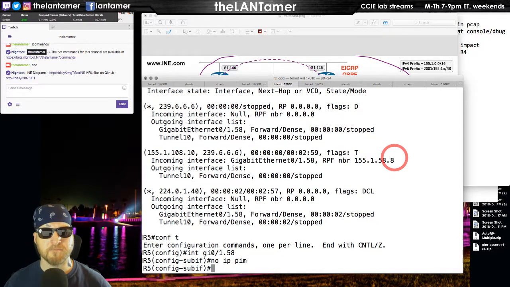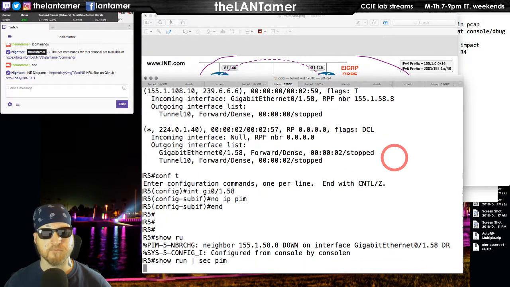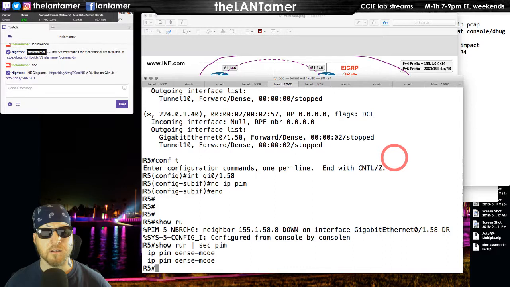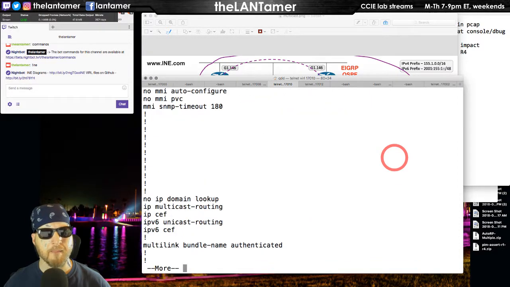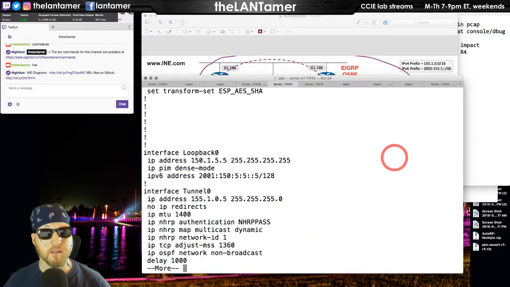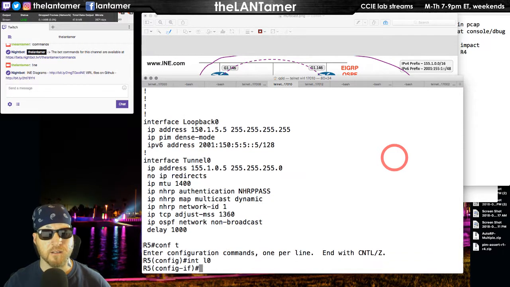No IP PIM. Where else is it running PIM? Oh, loopback probably. Yeah, router 5 doesn't really need it there.